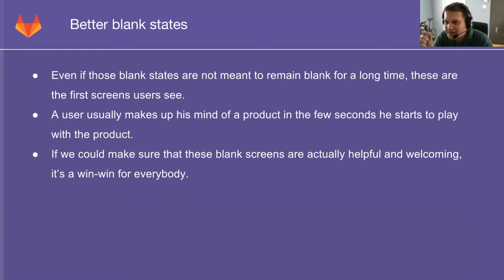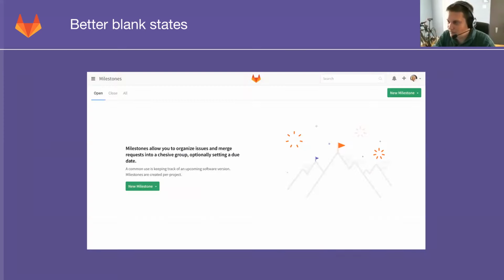Because in the first seconds a user plays with a new product, they make up their mind in the first few seconds, or the next few minutes. And it's just about giving a feeling of trust. They'll say, okay, they put attention to details, it's reassuring, I will be taken by the hand. And my users, more specifically, when they have that in their hands, will be able to take care of themselves because everything is explained, is great, right? So if we make those first blank screens better, it's going to be better for us and for them also.